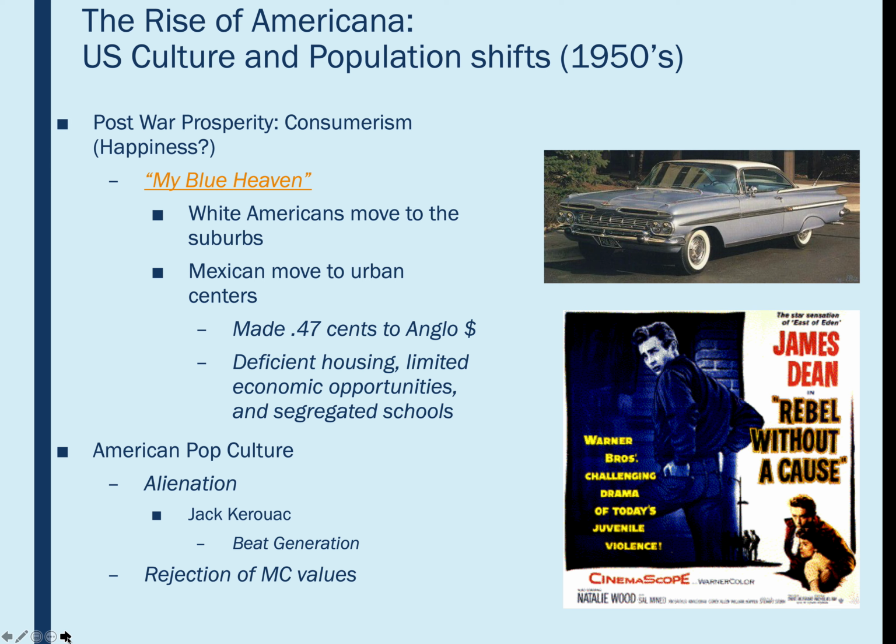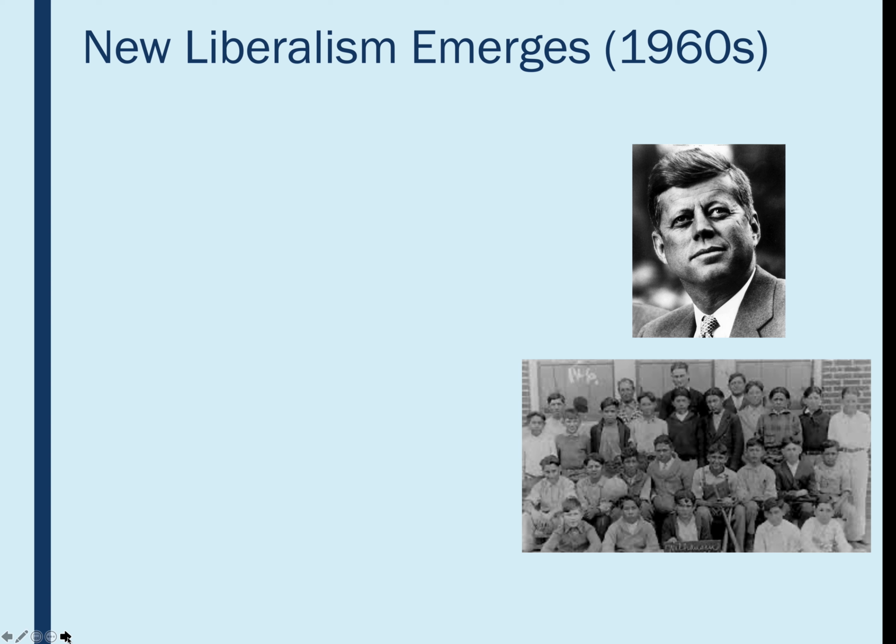This notion that, let's move to the suburbs and the hell with the rest of the world, because many of these kids are seeing what's happening around them, right? They have all these opportunities, yet African Americans can't go into certain places. They have what's called a Green Book, basically a guide telling them where they can stay, where they can eat because of segregation, right? And for this youth who grows up listening to jazz music and white artists who basically co-opt black culture, they begin to realize that there's something wrong with the system, quite clearly. So they begin to reject that middle class standing.